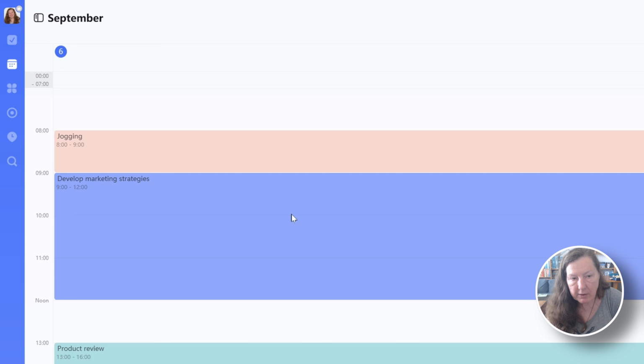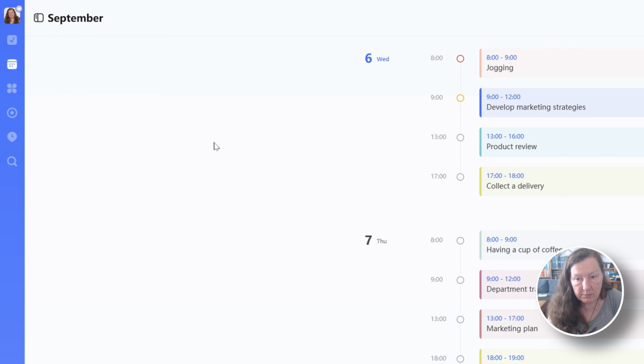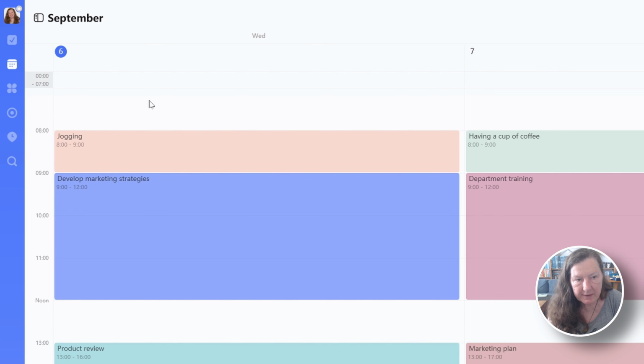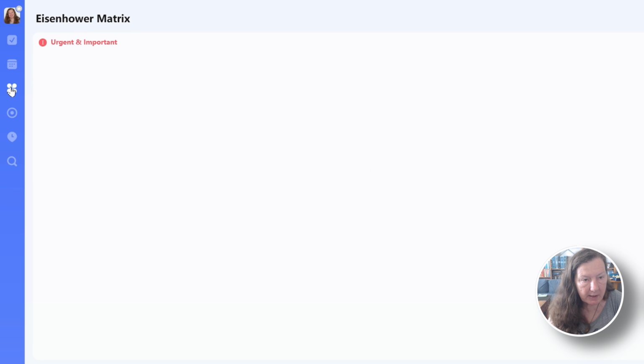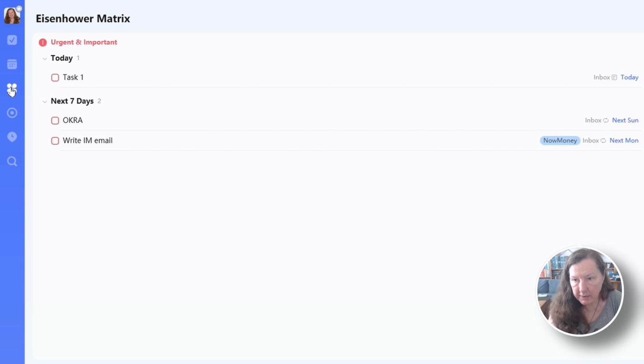I'm back to TickTick. It shows me a little now. Okay, so it has this 7-day overview, and it's just doing a demonstration here. I think, yeah, that's a demo. That's not my calendar, but it looks pretty and I love all the colors. Then we have Eisenhower Matrix, and I don't have that either. It's also for the shared, I think. No, now it's showing it. It didn't want to do that earlier.